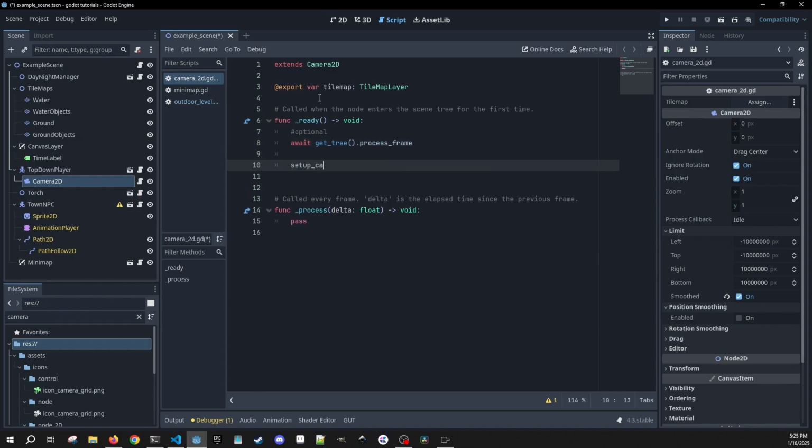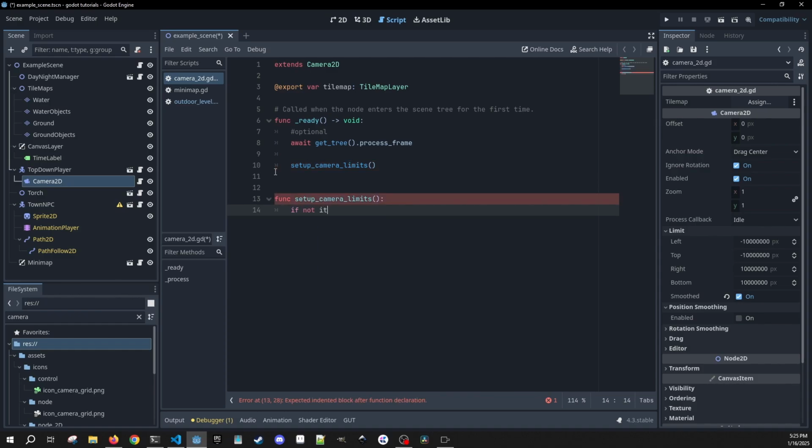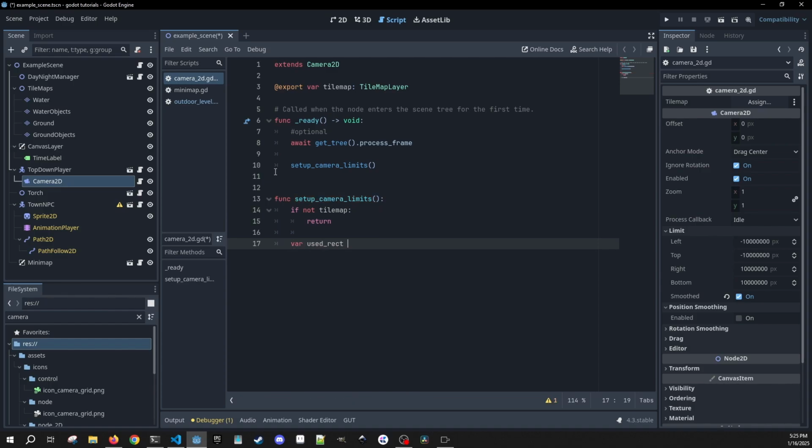And then we're going to have a setup_camera_limits method. In that method, first a check on if we have a tile map. If we don't, we're not going to do this. And if we do, we're going to get what we call a used_rect, which is going to be a Rect2i, and it's going to be equal to our tile_map.get_used_rect.